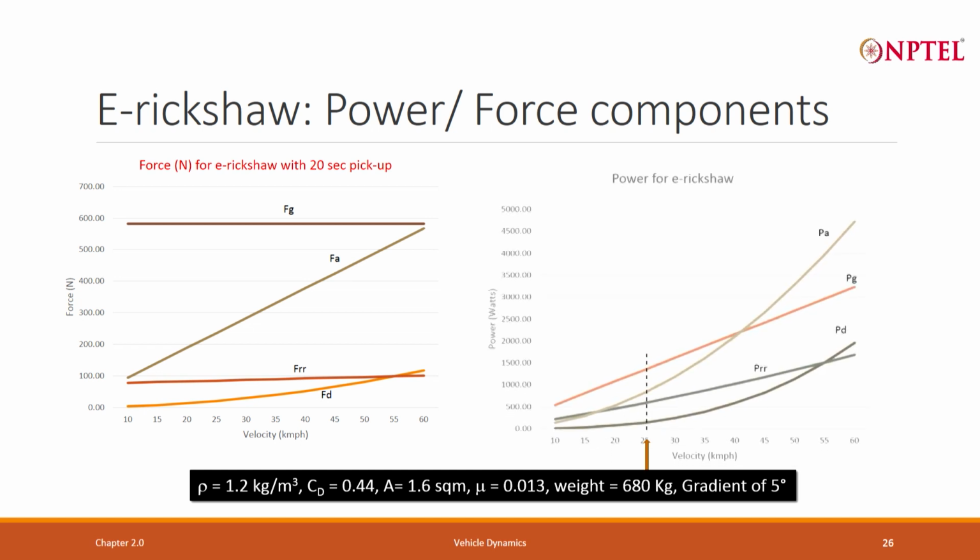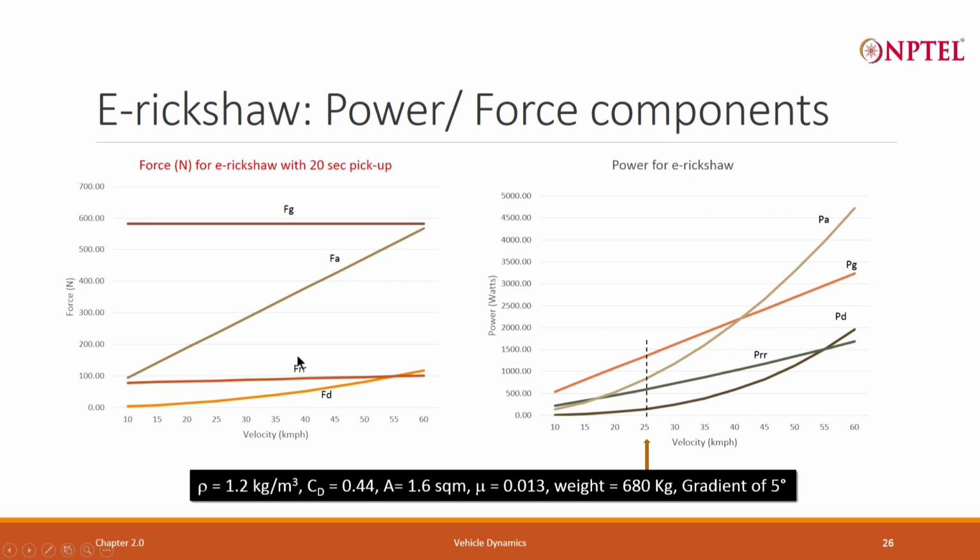Now I will actually look at that. What about the power? So, as a result, now you multiply it by velocity, all these curves, and what happens? If you see this, the gradient power now is of course a function of velocity, and gradient power can be quite large. Gradient force was large, you multiply it by velocity, and at 60 kilometer per hour, it exceeds 3000 watts, 3.5 kilowatts. But at 25 kilometer per hour, still manageable.